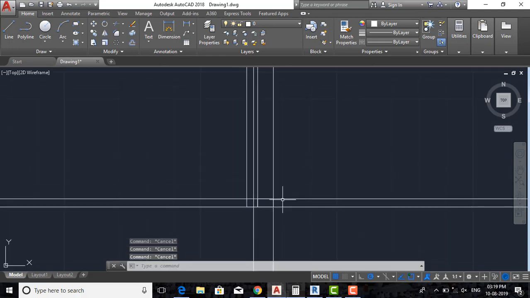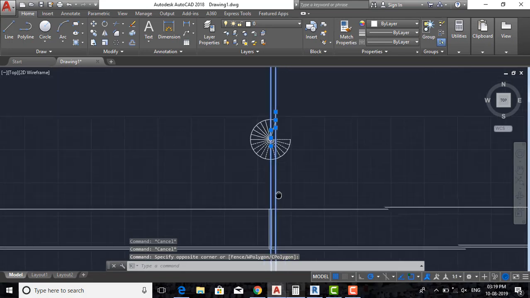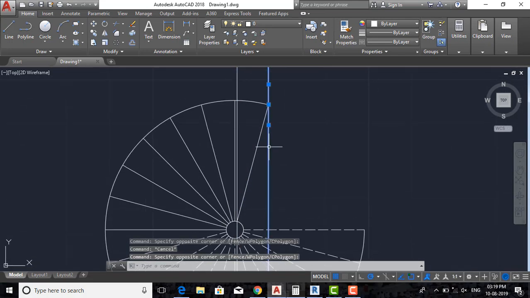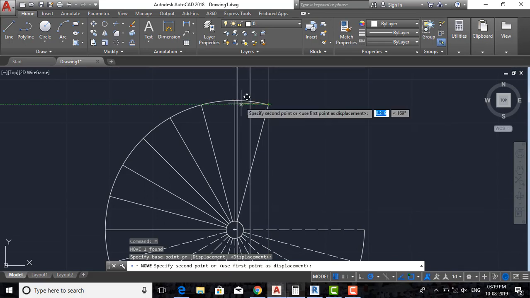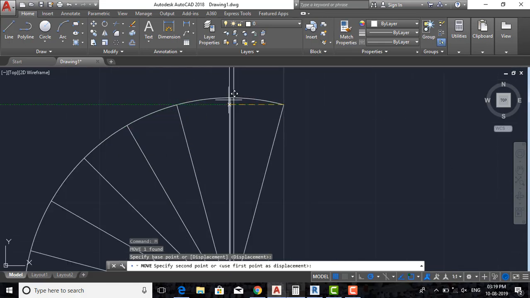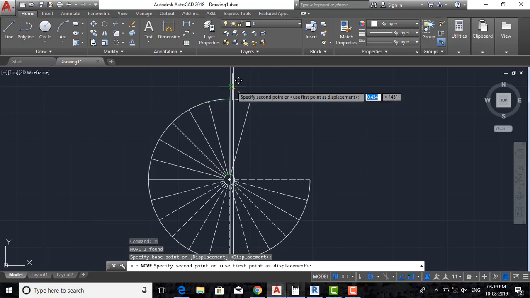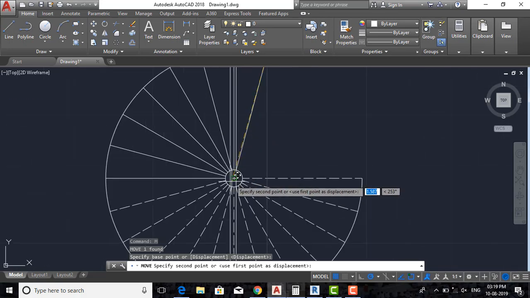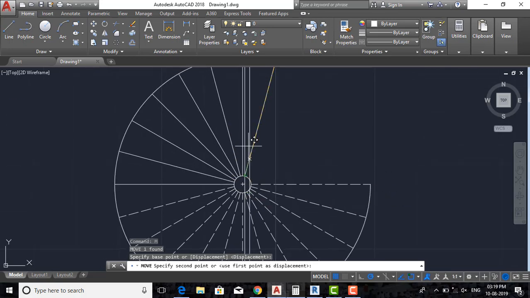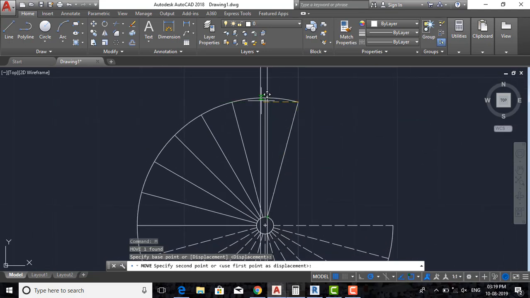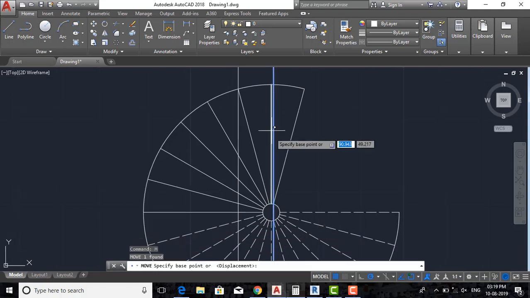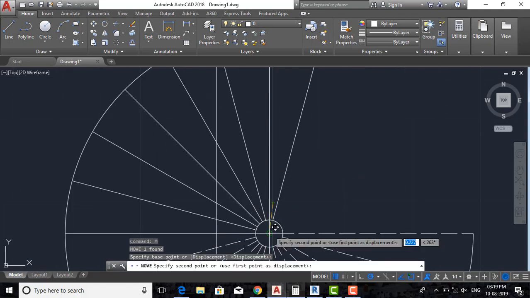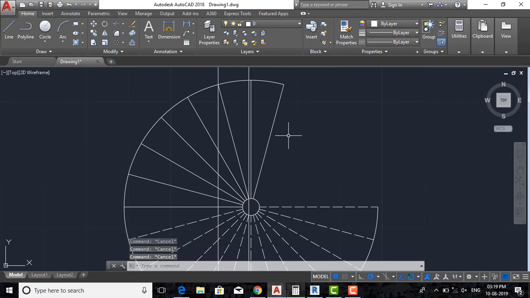Now I will move my X lines to all steps. But here you can see this straight step is behind the vertical post and is not visible, so I will not take it into account. I will move my X line here, and the second X line here.